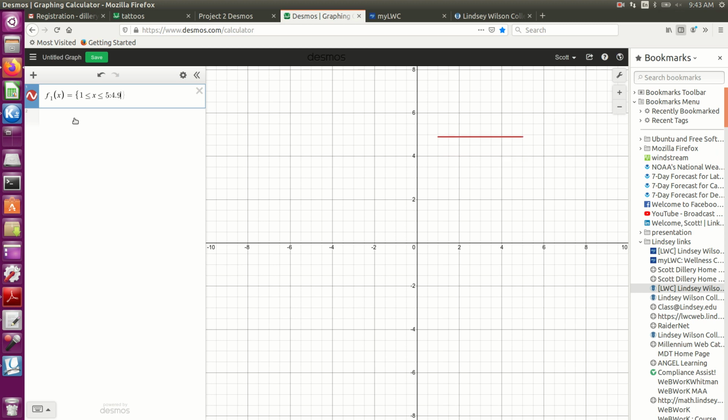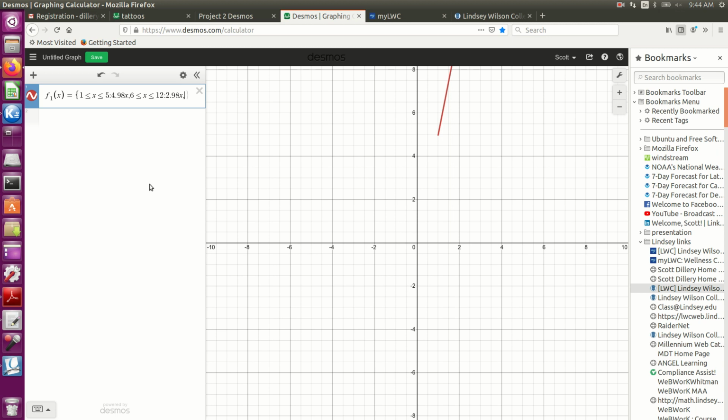Then 4.98x, that was the rule. Now a comma to go to my second interval, and that was 6 is less than or equal to x is less than or equal to 12. So there's the second interval, my second rule, I put a colon, and that was 2.98x. And then a third rule, notice I'm running out of room up here, but it will scroll for me.